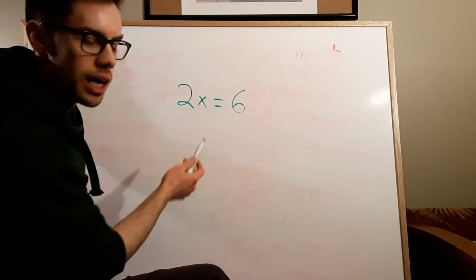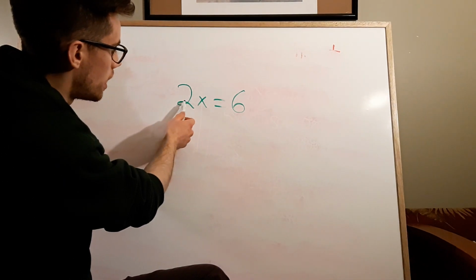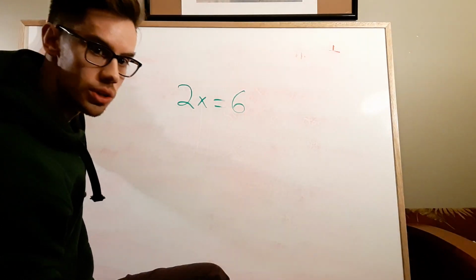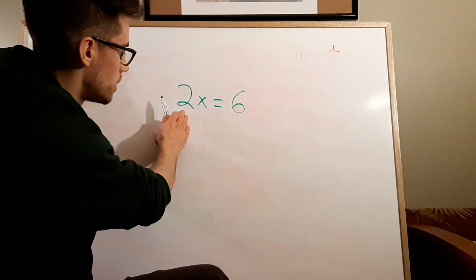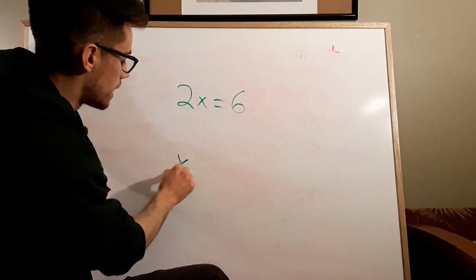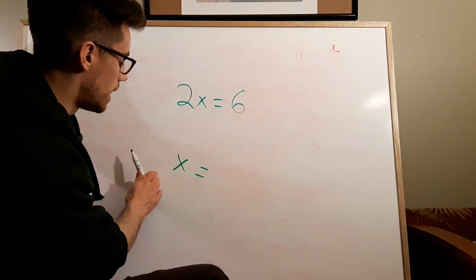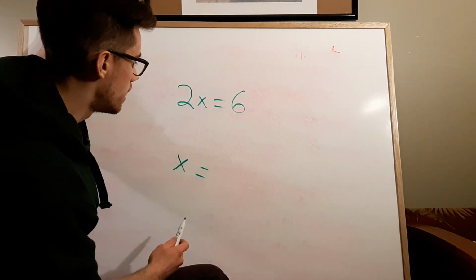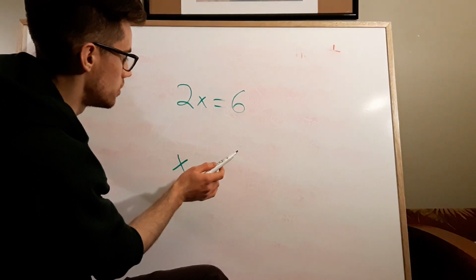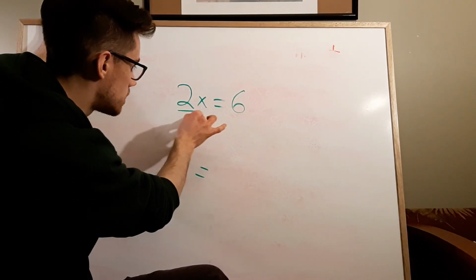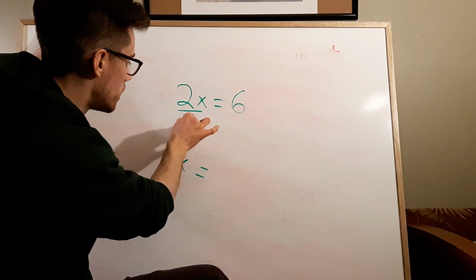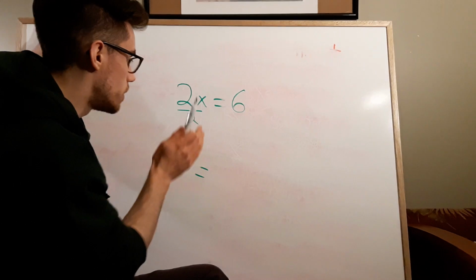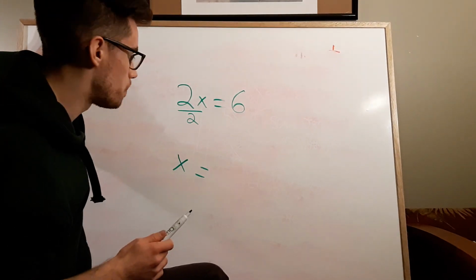And we were talking about solving that by, again, doing the opposite operation. So what is being done to x here? X is being multiplied by 2, because when I have a number next to the variable, it means multiplication. In order to isolate x, because that's always what we're trying to do, to get just x on one side of the equation, I'm going to do the opposite of multiplying by 2. So I'm going to divide everything on this side by 2.